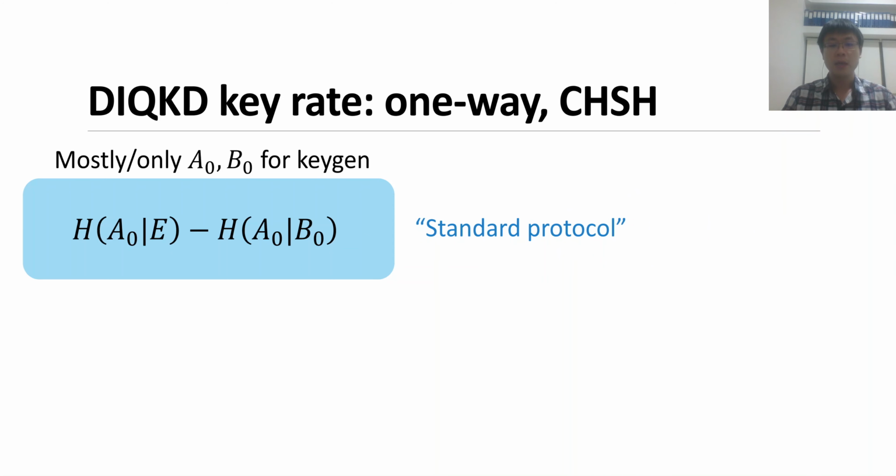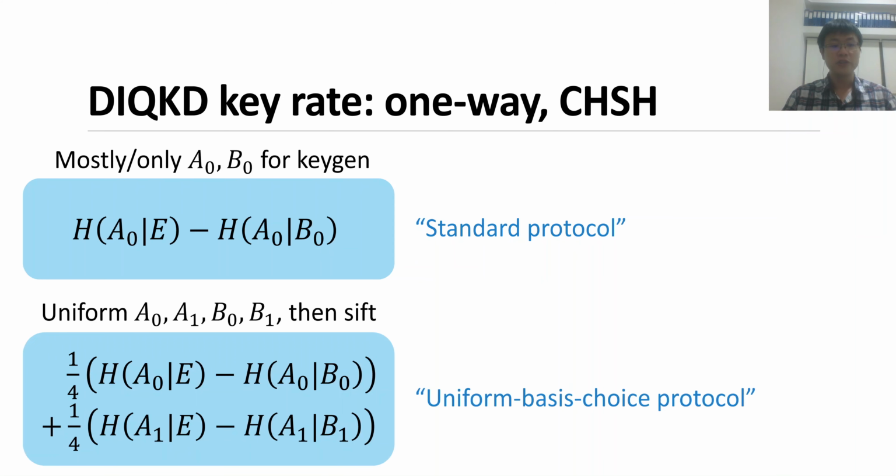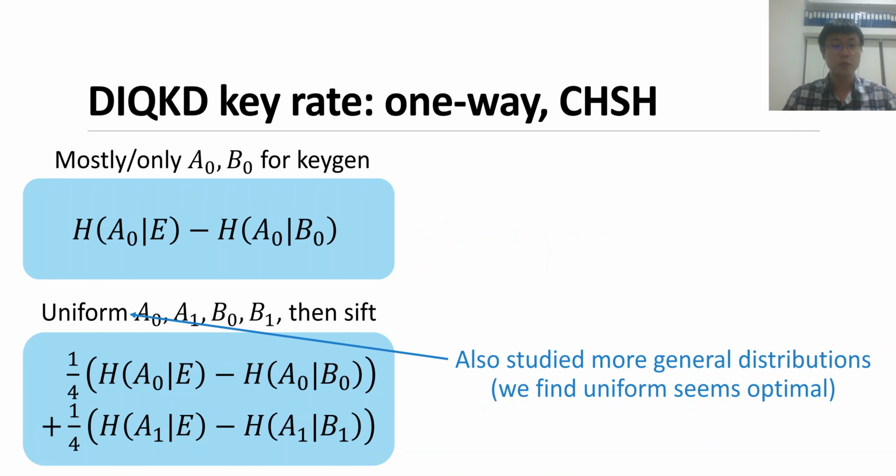But if we think back to earlier proposals for QKD, we might remember that the situation there might have been slightly different. It was quite common to have protocols where the honest parties pick their measurement choices uniformly at random, and then they sift out the rounds where they measured in the matching basis. So in that case, the key rate is essentially the average of the key rates in the cases where the bases match. So it's the expression written here. Of course, in more generality, you could consider situations where the input choices are chosen with a different distribution, but for the purpose of the improvement in this work, we find that the uniform distribution appears to be optimal.